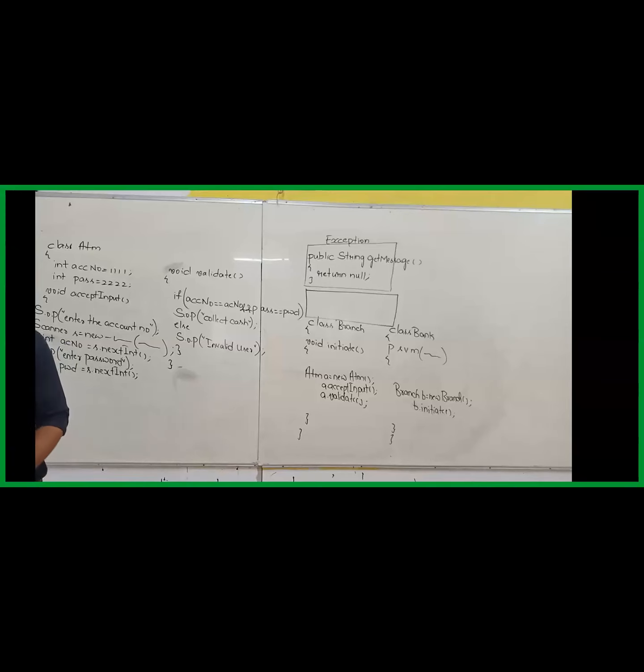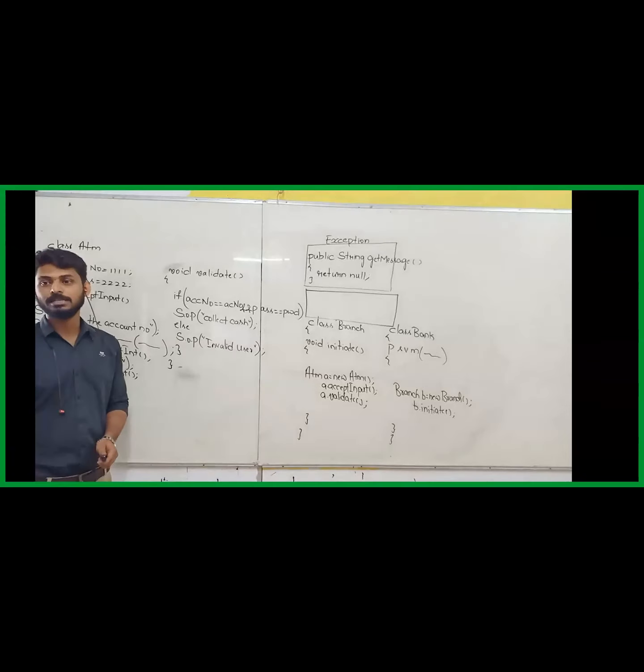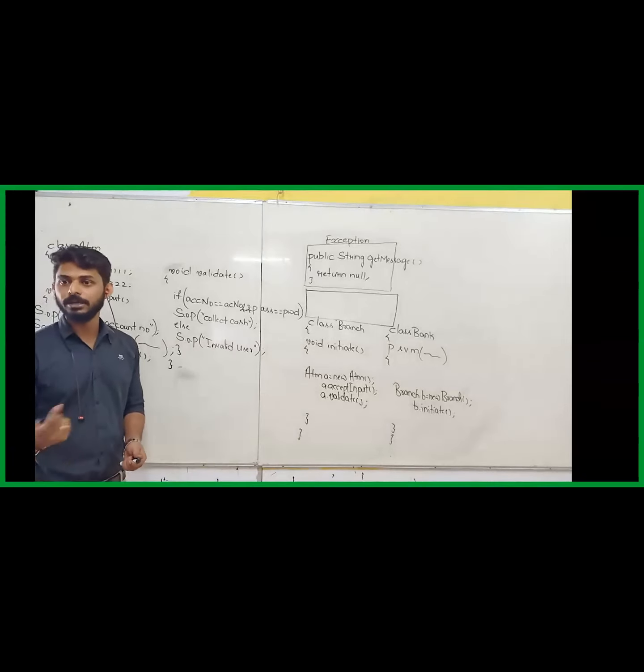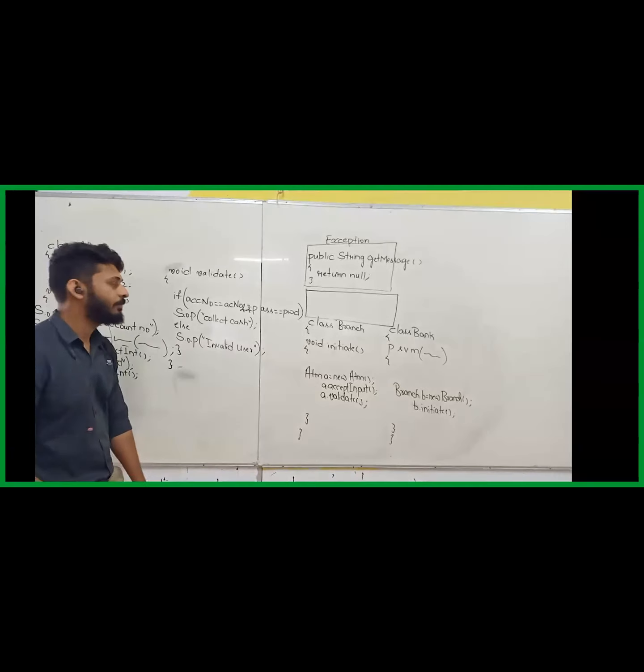You can give whatever name you want, but it should be in such a way that it is easily understandable by looking at the exception itself. Because here only one person is coding everything, but in a company there are different people. Whenever someone is coding the login part and there is one exception, login exception, and if you simply say front page exception, login is nothing but the front page. But will the other person be able to understand that? No. Front page means he may get confused whether it is the sign up page or the login page.